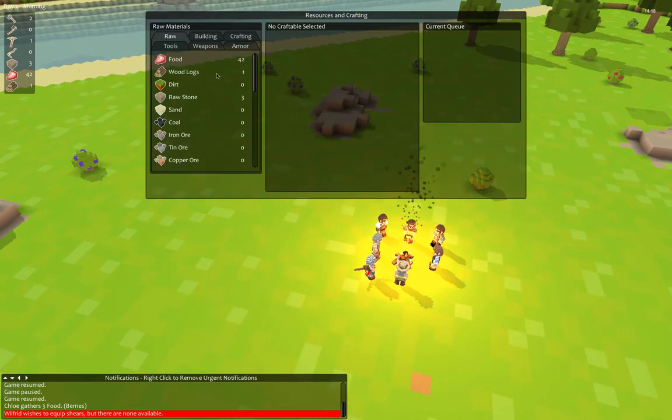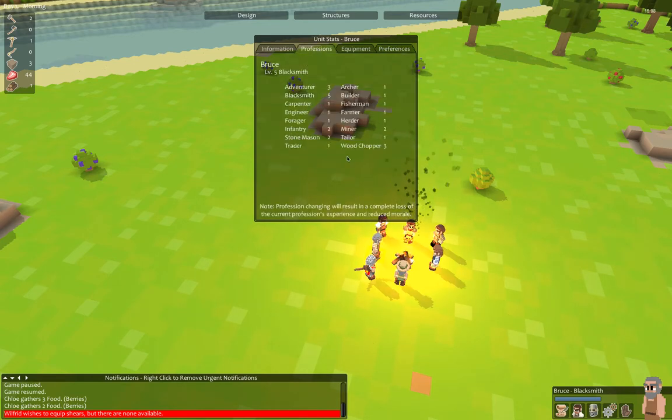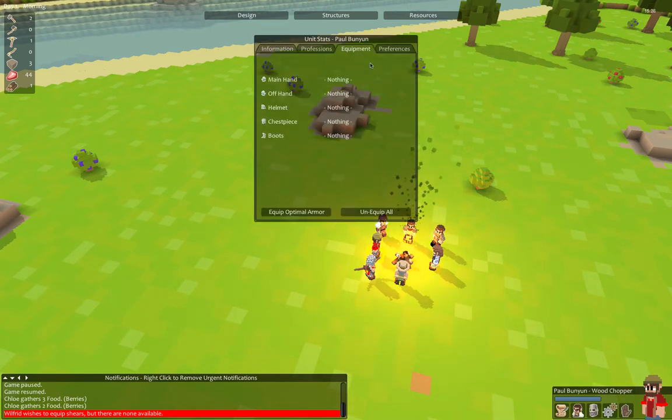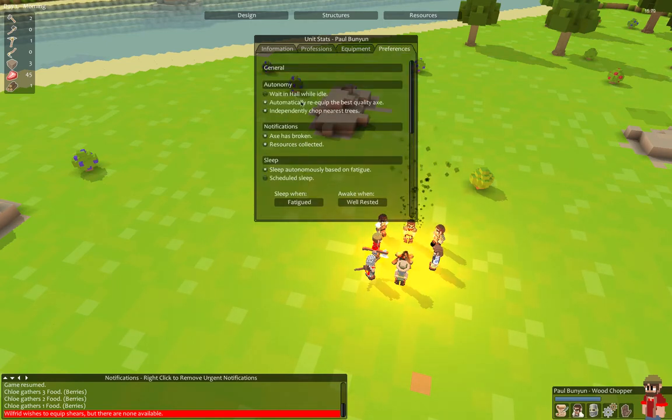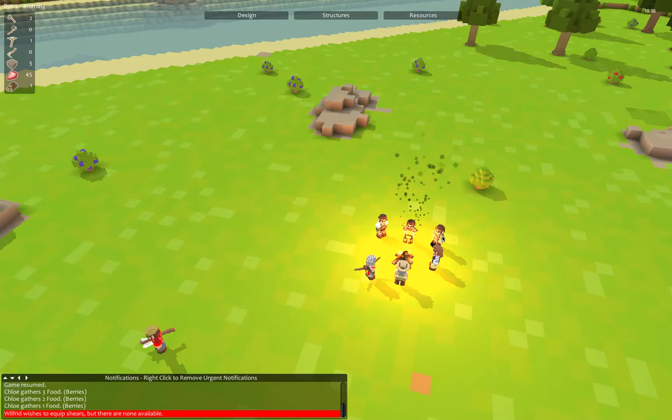Right, we don't have any shears. Oh, crap. We need a woodcutter. Can you do woodcutting? I feel dumb now. Yes, you can. Bruce, I'm sorry. Here, I'll make it up to you. I'll give you an awesome name. I think that's how you spell bunion. Doesn't matter to me. Now, we do have an axe. That's always good. I'm gonna have you independently chop the nearest trees. And we're gonna have you wait in the hall when you're idle.